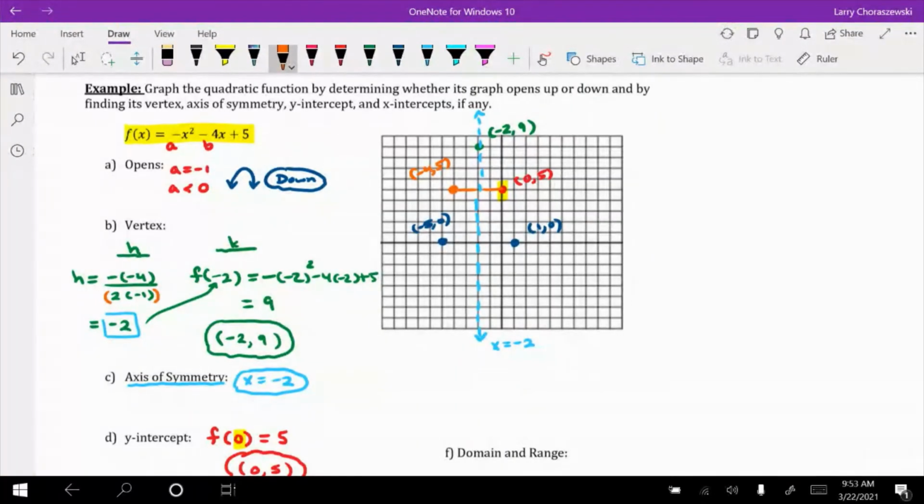And so I like having that extra point because it just makes it a little more accurate and helps us when we sketch this parabola, which is what I'll do right now. So I'll start at the x-intercept of -5, 0. I'll go through -4, 5, obviously the vertex, and now the y-intercept and second x-intercept. And the ends here would continue going down to -infinity, so I just extend beyond the x-intercepts and put my arrowheads, and that would be our sketch of our function.